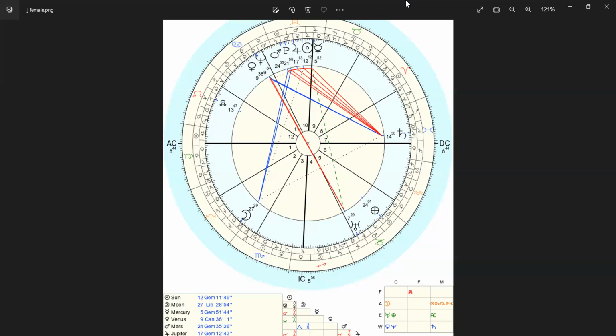So this person had to leave the country. They had to leave the place of their home in order to become famous. So we've got the Venus in the 11th, right? The 11th house is the dream. And so there is this mutual reception between the 9th house ruler and the 11th house ruler.